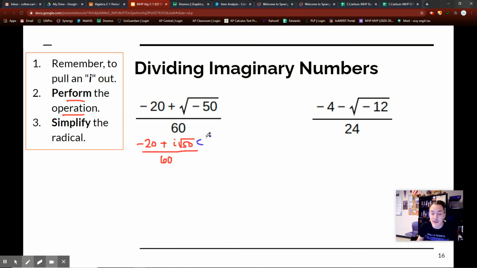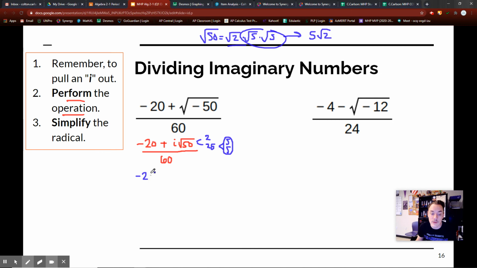What is 50? How do I simplify this? This is 2 and then 25 because 2 times 25 is 50, right? What is 25? 5 times 5. Now remember, just like what I showed you during the bell work, what this is really saying is radical 50 equals radical 2 times radical 5 times radical 5. Now what is this? I just showed you in the last slide. It becomes 5. What's left over? Radical 2, and that's what I'm going to do.